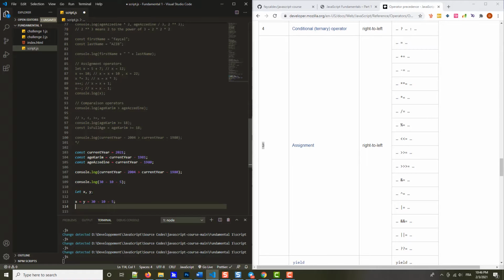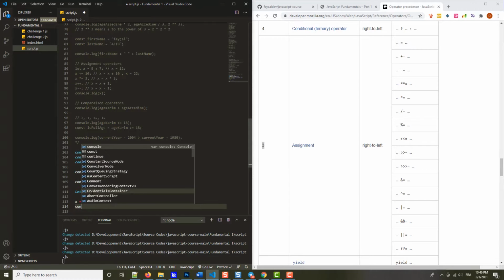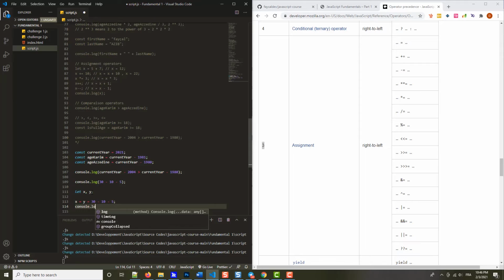So console.log x and y. Okay, and now before we execute, what do you think will happen here? It's important. You can really try to think about this before checking the result. And so, what is it gonna be?